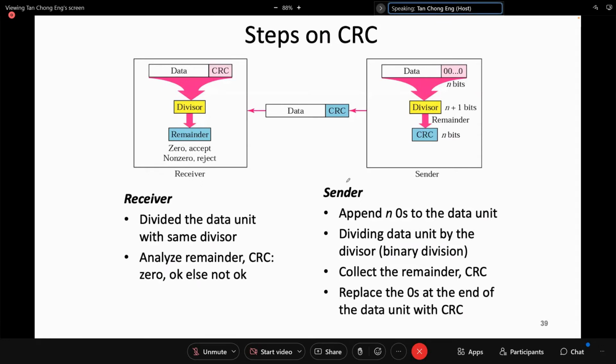Furthermore, they come with animations, so it is much easier for you to follow as well. You know, which one moves to which part, and how this division is being carried out. The only difference is that with CRC, how this redundant information is generated is based on the division process, to make sure that at the end of the day there is no remainder.